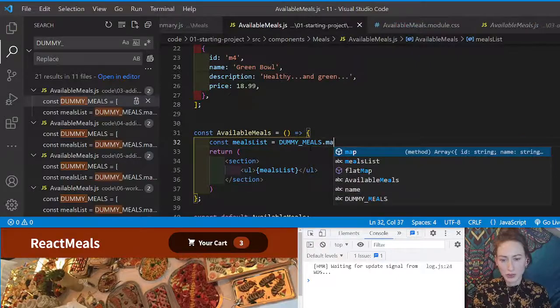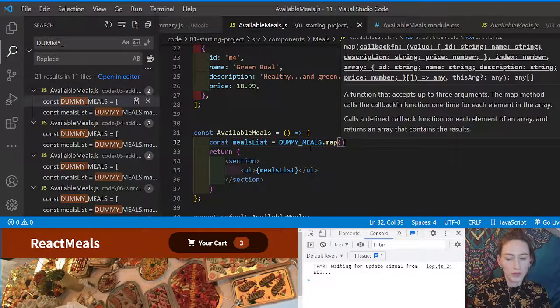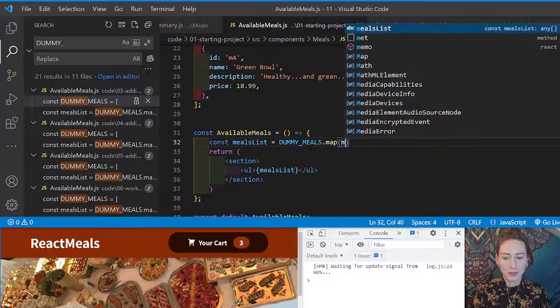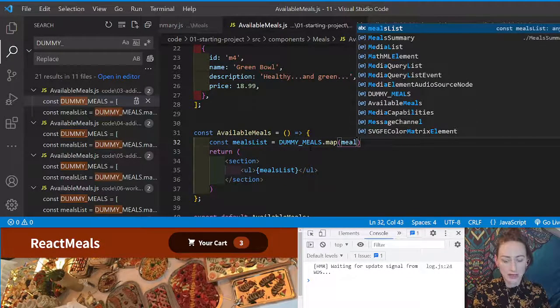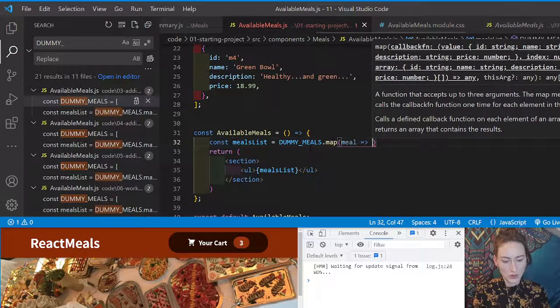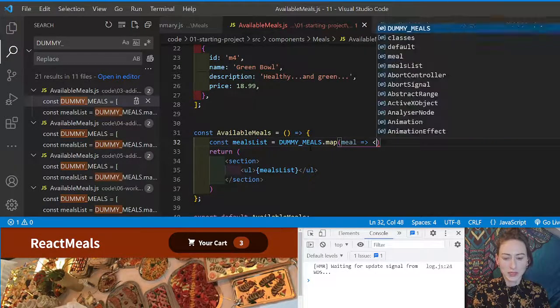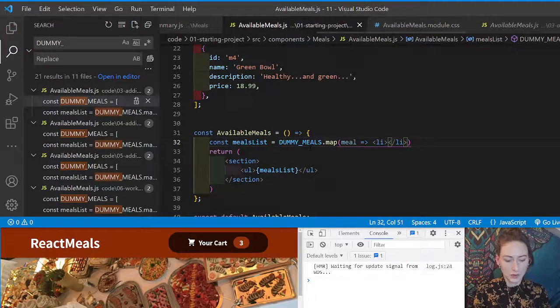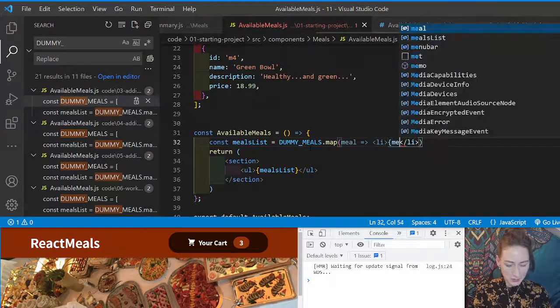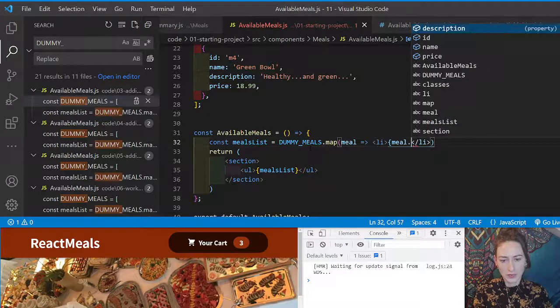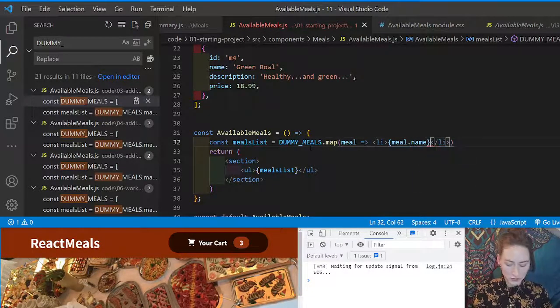And we just want to map over them, which means go one by one and show me each object within this array. So we'll map them, and for each object we'll call it a meal, and then we're going to do something with that meal. So we want to convert each meal into a list item and just display the meal.name in the list. So there we go.